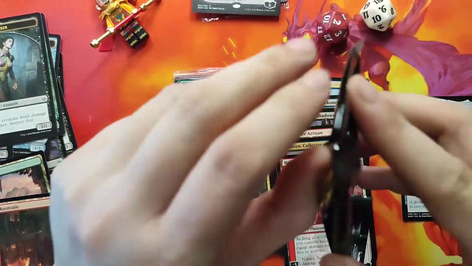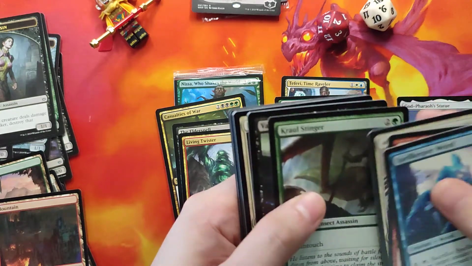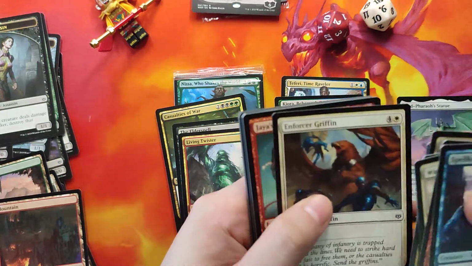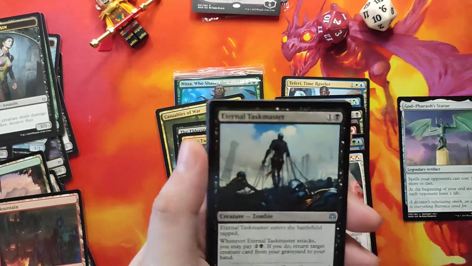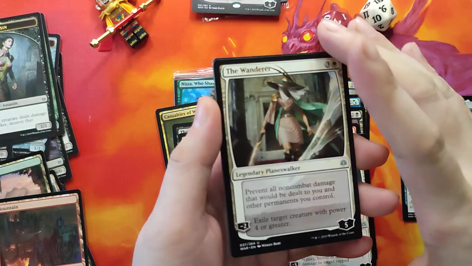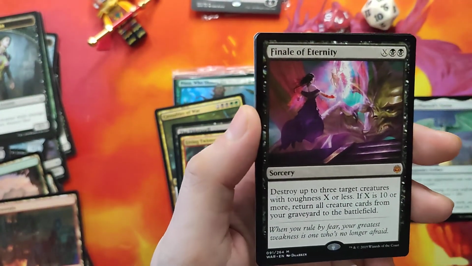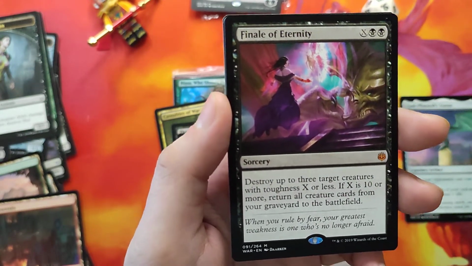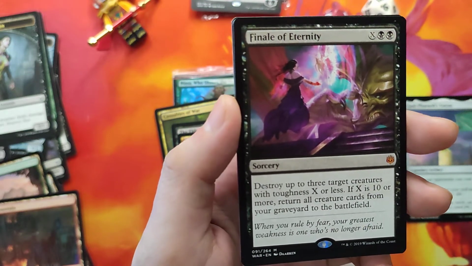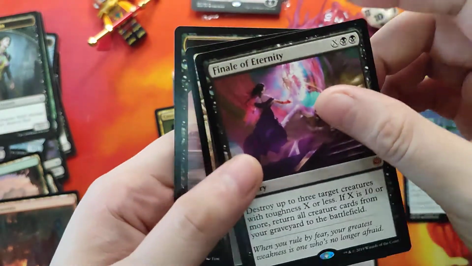And for our last pack of this opening, for our Planeswalker, it's the Wanderer, and for our rare, it's Finale of Eternity. Destroy up to 3 target creatures with toughness X or less. If X is 10 or more, return all creature cards from your graveyard to the battlefield.